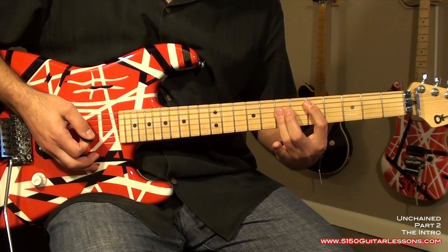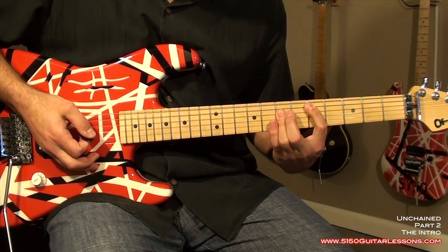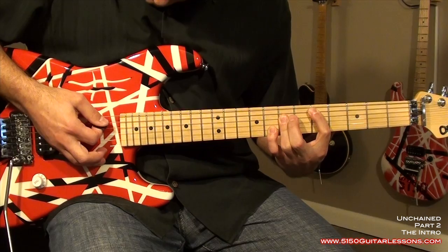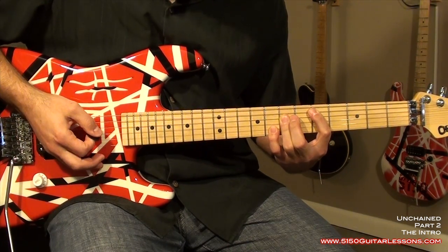Okay, then I'm going to take my pinky and put it 1 fret up on the B string to make a chord that sounds like this. So together.